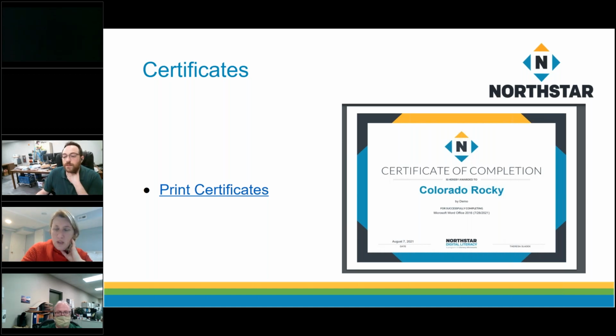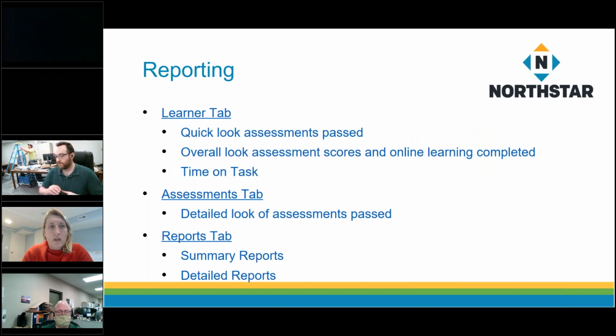So you can see it tells you who got it, where it says demo, that's your organization. It says what they passed and when, and then who the proctor was. And again, these are very meaningful to people who have passed and received the certificates. So any kind of question about proctoring or assessments at this point?